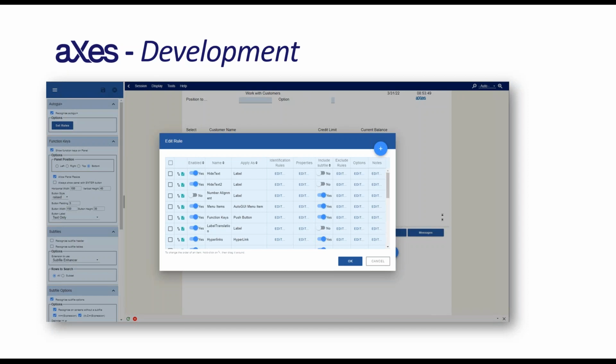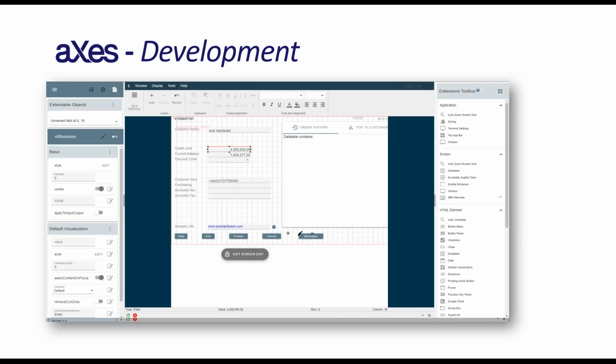This can be making your menu items clickable, or a date box, so that if it's a date field, it has a prompt. If it's a set of radio buttons, I can visualize that as a set of radio buttons or checkboxes. So I can set them up globally so it applies across the entire application. And in the first spin, that's normally what we do: we set up these global rules to get a good looking application.